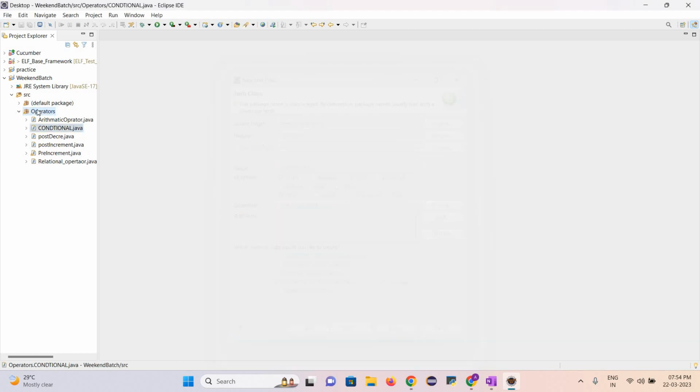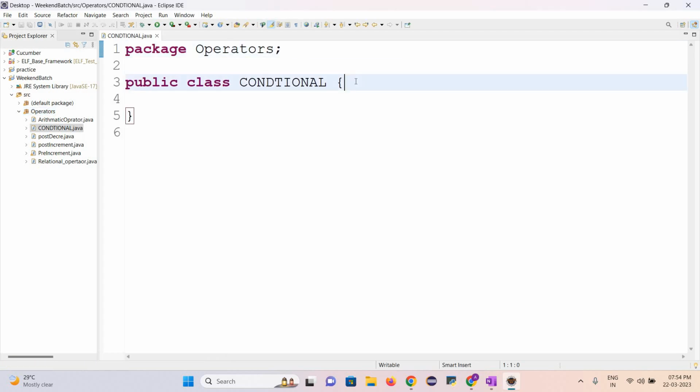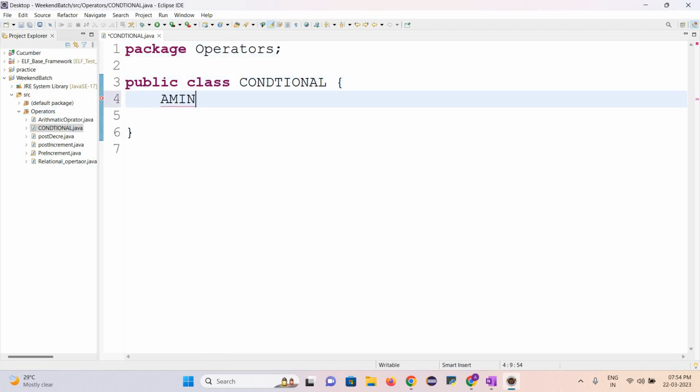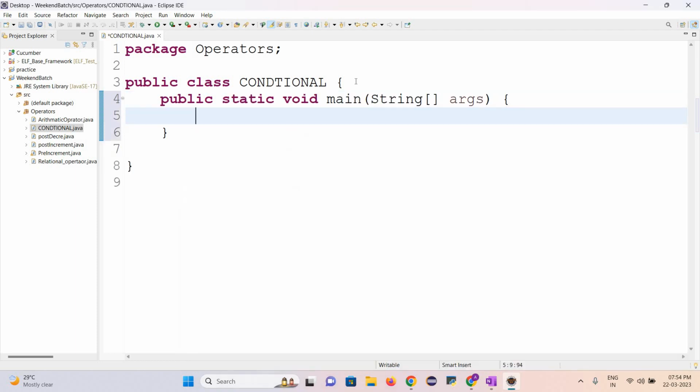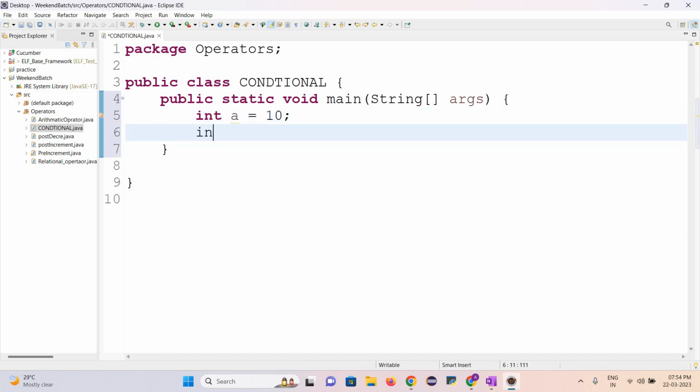I'm going to write my main method. Inside the main method, I'm declaring one value, a equal to 10, and b equal to 20.